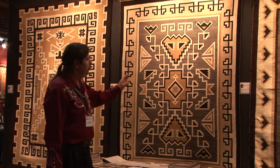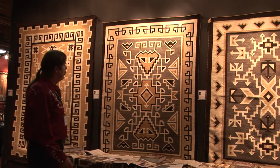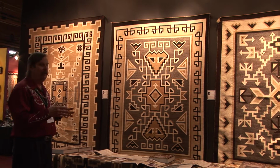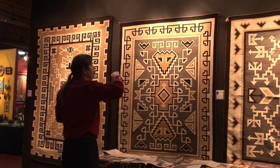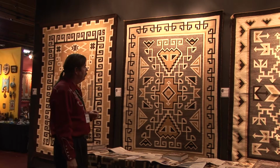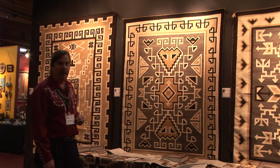And people have asked about this, but what we see in the upper corners of these rugs are what's called spirit trails. And the weavers put their heart, their soul, they put everything into their rugs, and they don't want to leave it there. So they have these spirit trails that go out, and that is a continuation from rug to rug to rug. We ask some of the weavers why they do it, and they tell us because their mother told them to do it. So that's as good an answer as anything for a Navajo weaver.